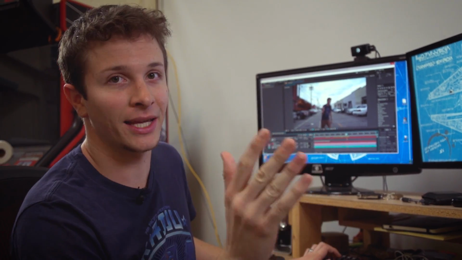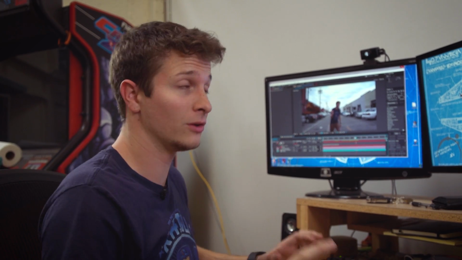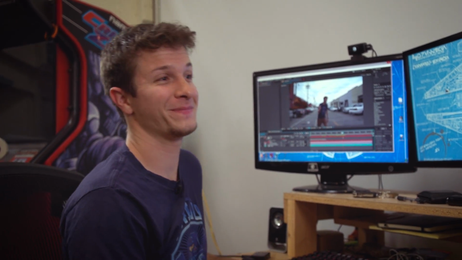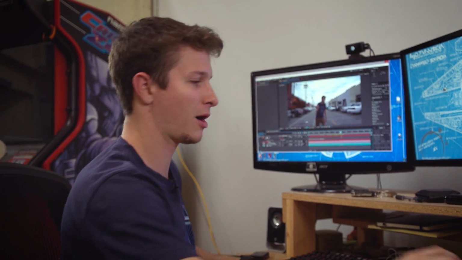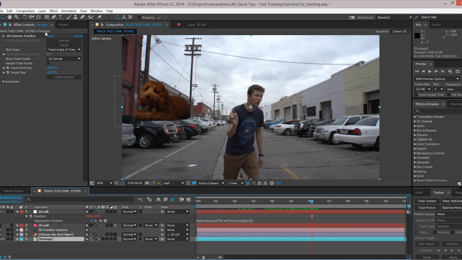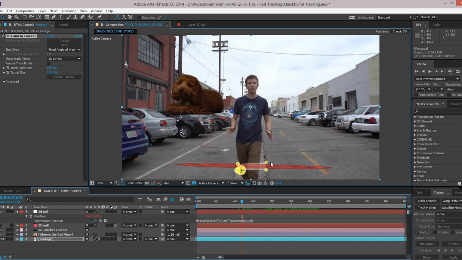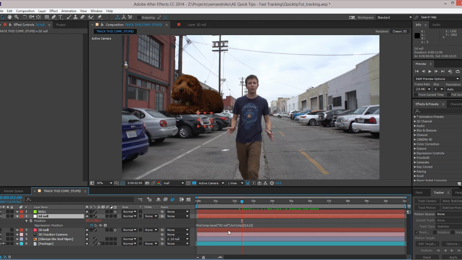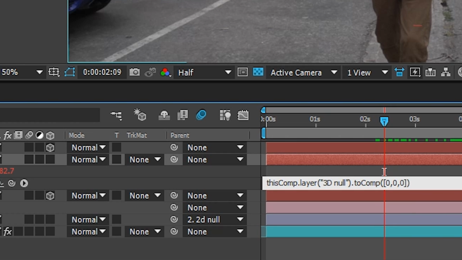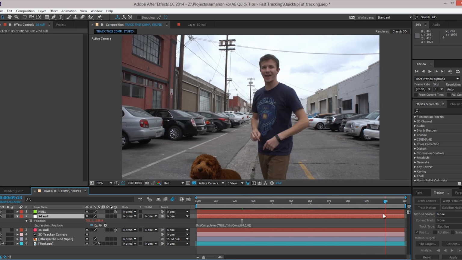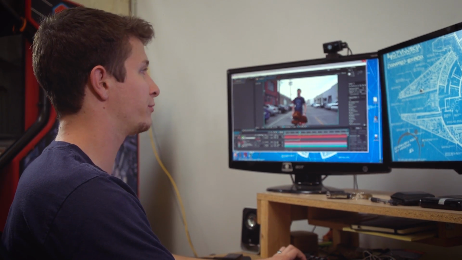There is a huge downside to this tip, and that is the fact that it does not take into account rotation and scale. So if you need those, you're gonna need to actually make sure it's tracked properly. But if it's just a simple pan or something and you want something tracked into the background, for instance, because there's parallax in this shot, I can track it something to the ground here. Right click, create null, and change the name of this 2D one where it says 3D null. I'm going to make it source the other null, which I called capital null. And now it's tracked to the ground here. And I can do the same thing if I made a null for the background.